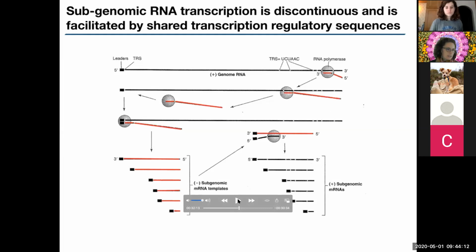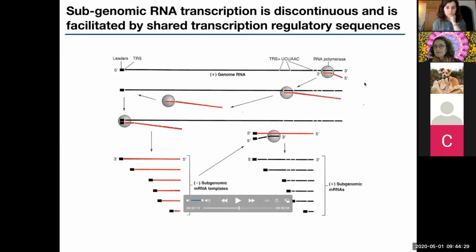Okay, yes, good. Another question is: the short subgenomic mRNA templates come from the fusion of the RNA, and the longest ones are due to the continuous RNA replication, no fusion. No, that's not quite right.